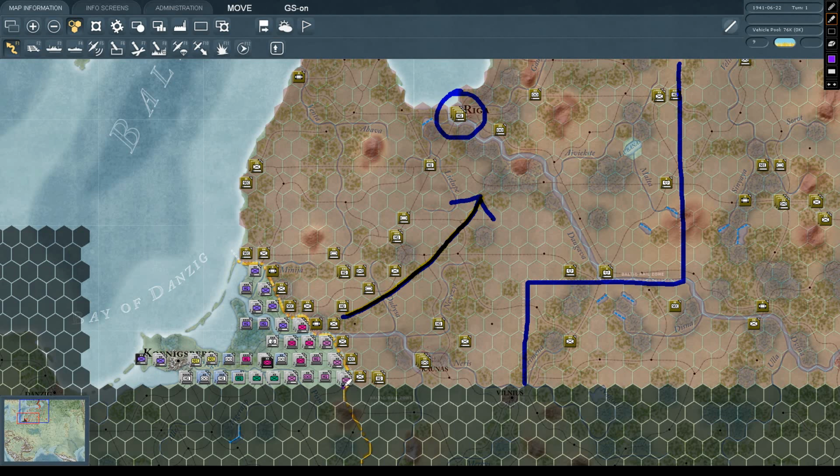What I'm thinking is maybe we try and sweep round like such and envelop the Soviet forces. Something like that little drawing there. So try and envelop the enemy forces and crush them. It could go like that. You know what I'm trying to get at. We basically need to cut them off from supply and then crush them.